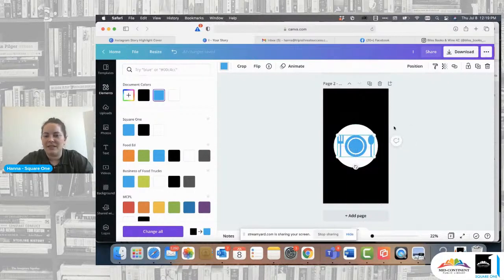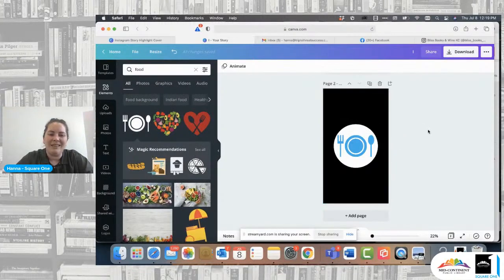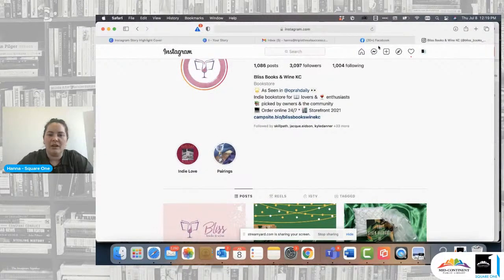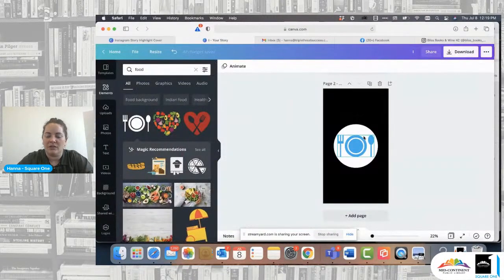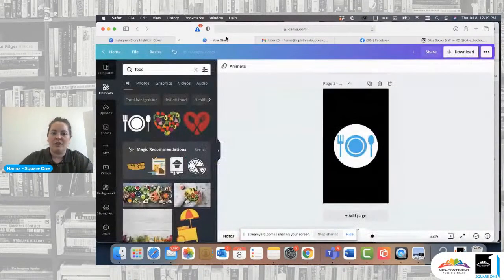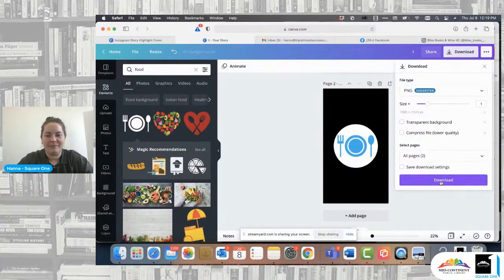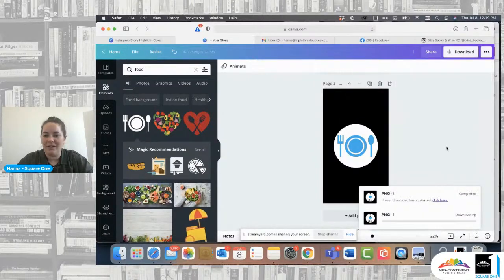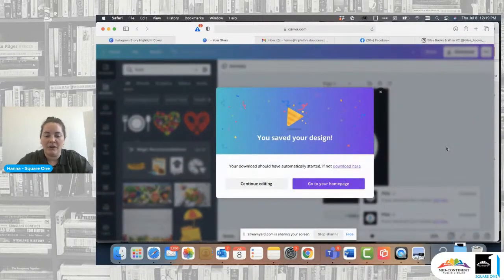And again, you can add text to these. You can add as much as you want. The thing that you're going to want to pay attention to is this circle, because you can see that it's a circle here. You're going to have things cut off if you go outside of that circle. So just make sure that you stay within those parameters, color within the lines, because it will get cut off if it gets any larger. All right. So we would download that, upload it to our Instagram story, and edit that cover. So we've kind of covered most of this process.